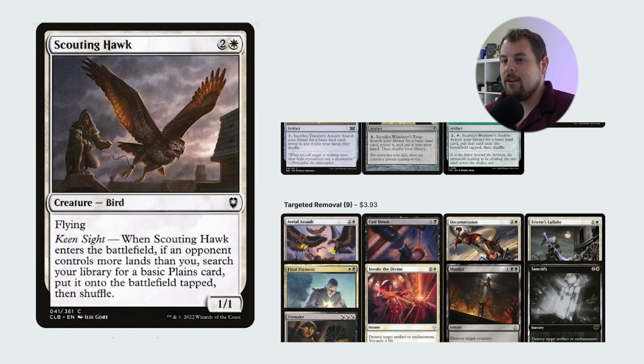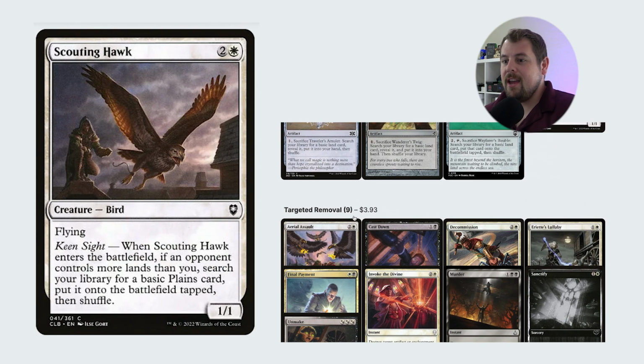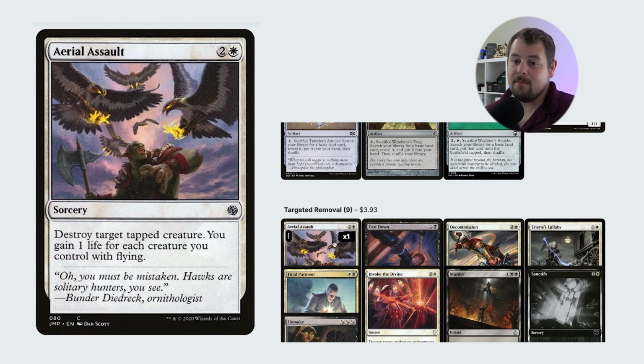Here's our targeted removal. We've got Aerial Assault, which might not seem good, but we destroy a tapped creature, and then we gain 1 life for each creature we control with flying. If our commander's out, that's at least 1, so we'll still gain the 1. Everybody will lose 1, and we destroy something.